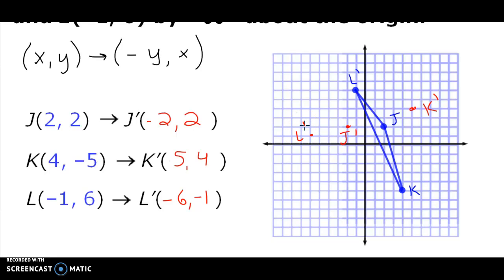Uh-oh, it looks like a straight line. What did I do wrong? Go down 1. Oh, sorry, I mean negative 1. So negative 6, negative 1 is L prime, and then connect them. And there's your final answer.